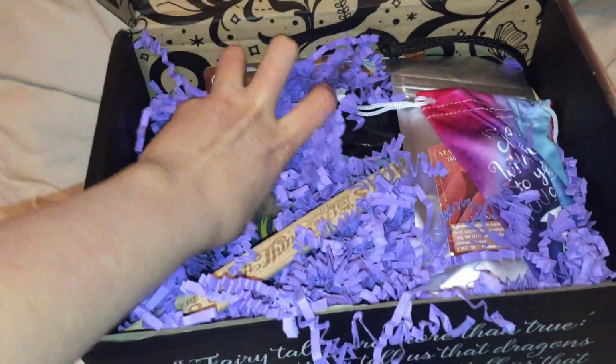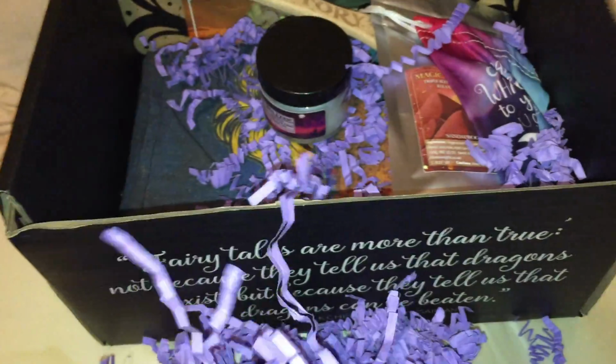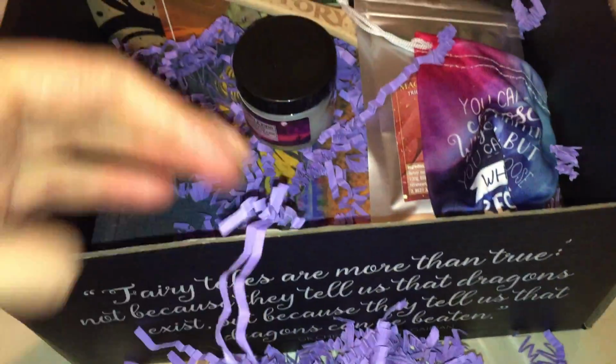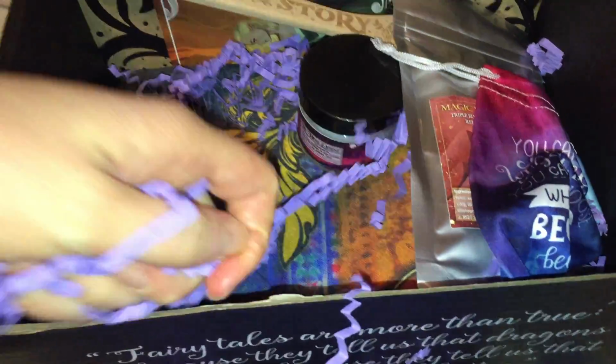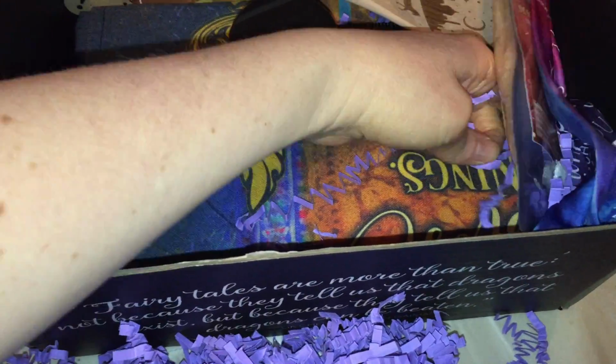As you can see, there is a lot of padding this month, which is why I think the book was probably damaged before it was put in, because it doesn't look like something that's happened from the padding, because it is so well padded and packed here. Like, really well padded and packed. As you can see, I'm still pulling out purple stuff, and this is the amount that I've got out of it so far. Like, what? Could probably use it for a book photo or something. I have kept some of this stuff thinking it would be good for a book photo, but haven't done it yet. But yeah, we'll get there eventually.